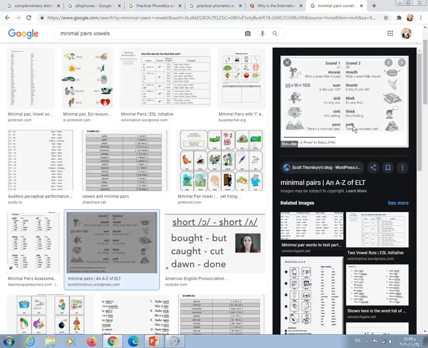Pass and path. Okay? So whenever we have a pair of words which are identical in everything except in one phoneme, and this phoneme leads to a change in the meaning of every one of them, they become two different words, so we consider them a minimal pair. And this strategy is used in order to illustrate that the words are minimal pairs because of one difference in one phoneme. Okay, it's a test. It's a litmus test.